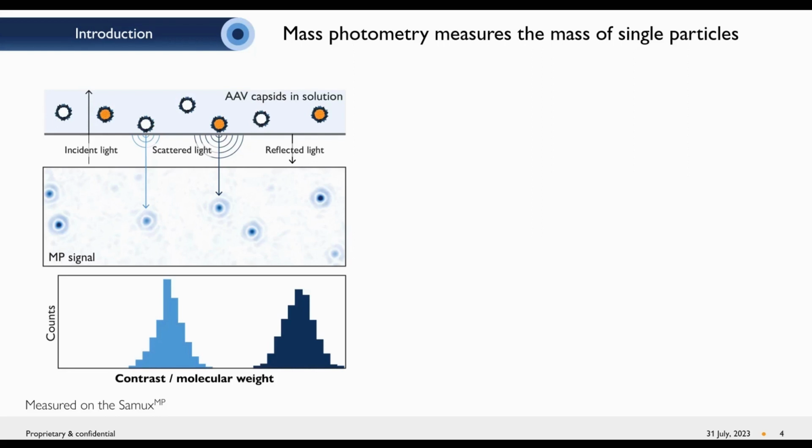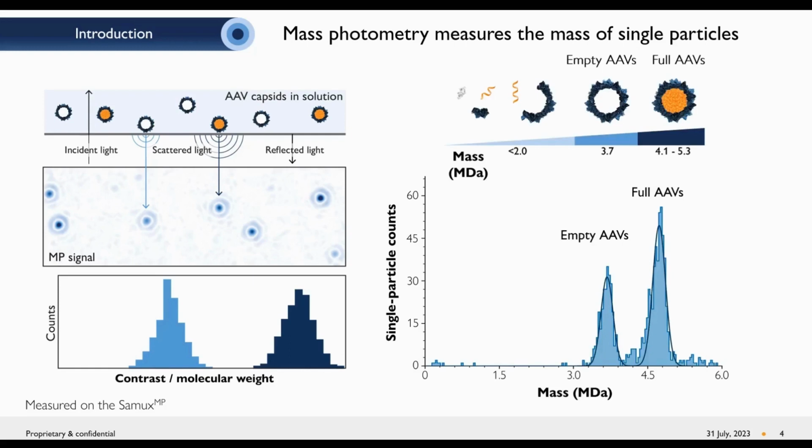Once the device is calibrated with a molecule of known mass, the contrast measurement is converted into mass values, and you're able to see the histogram, like is shown here on the right side of my slide, where you can identify the different populations, so the different molecules, and their masses. So in this case, you can see on the left the empty AAVs, and on the right, the full AAVs. By quantifying all the single molecules of these two populations, we are then able to establish what is the empty-full ratio. And you can see also here in between that you have some partials.